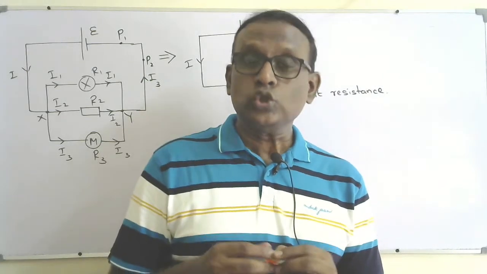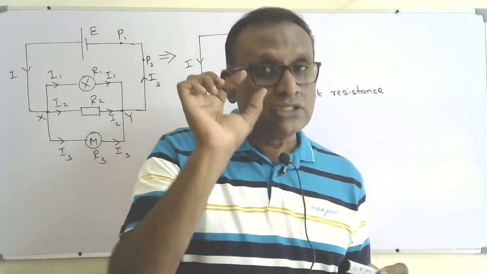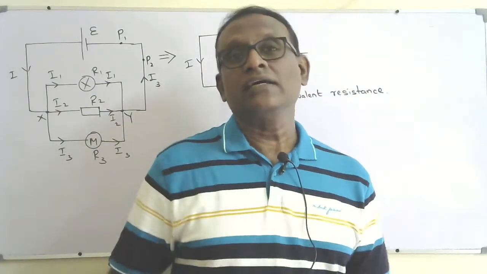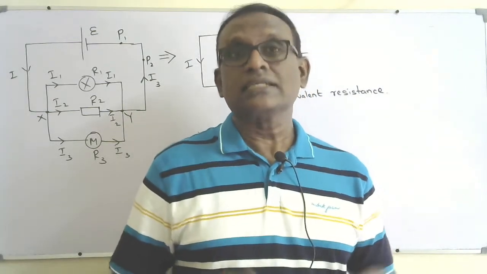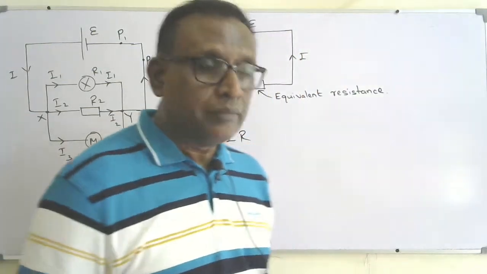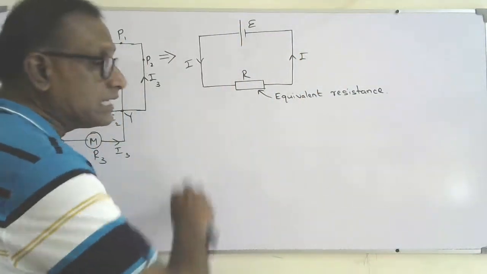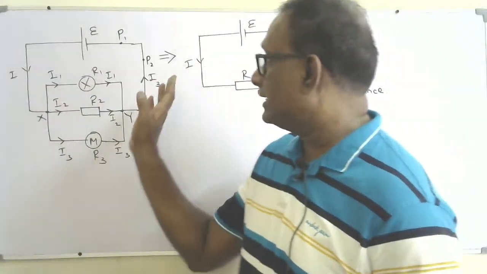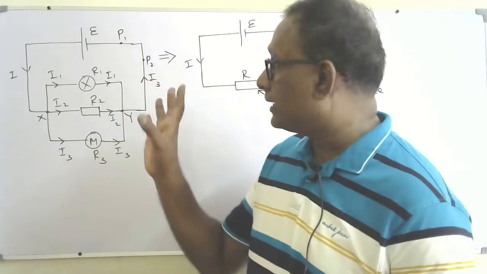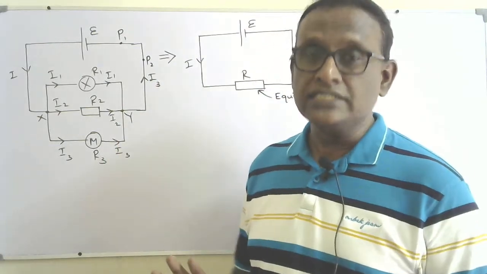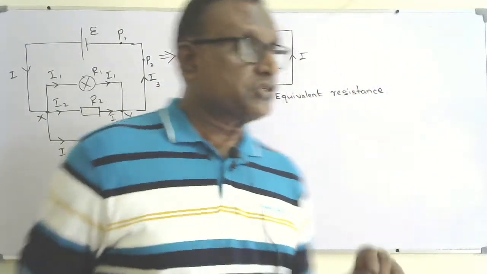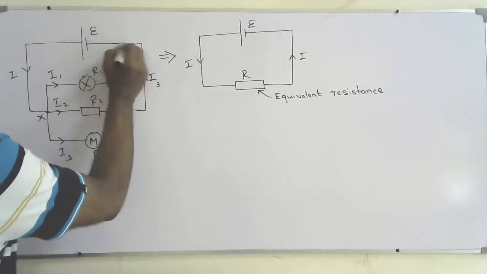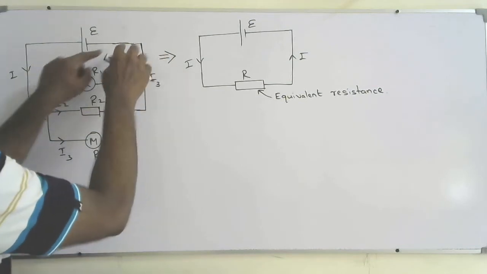But when you think about 2 points on a wire, there is no potential difference because we take the resistance of the wires as 0, but practically there will be small resistance. But in your syllabus, we normally take wires as having no resistance in a circuit. So when we consider 2 points on a wire, the potential difference will be equal to 0. Right, so there is no potential difference across any 2 points of the wire.